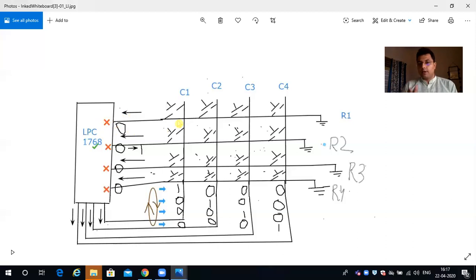In this way, corresponding to column 1 and row 1, we've been able to notice that this switch is being pressed through this value. This value should be 1000. If you make any other 0 as 1, then there would be a conflict. Then we can't exclusively claim that column 1 and row 1 is being pressed. So that's why it is important that we output on these 4 columns in this order.